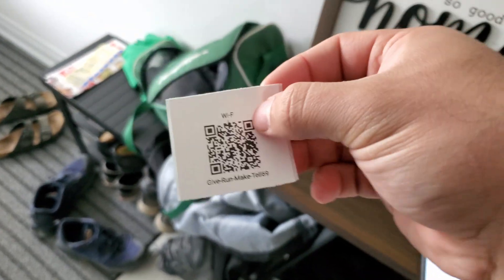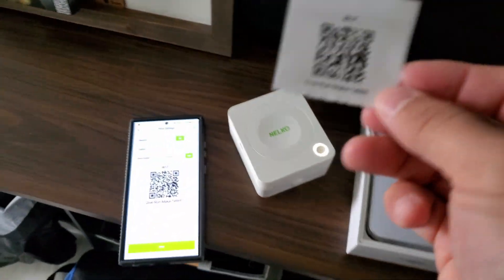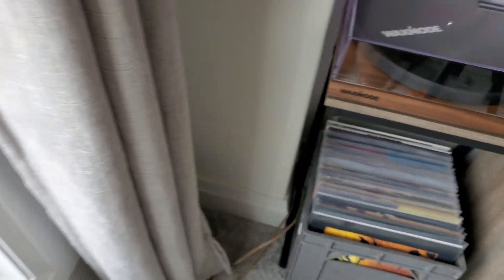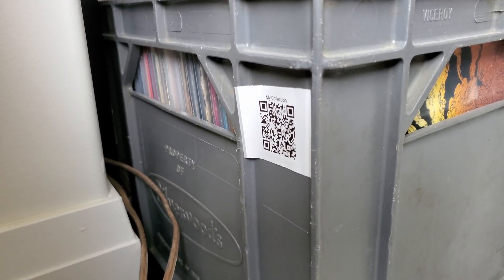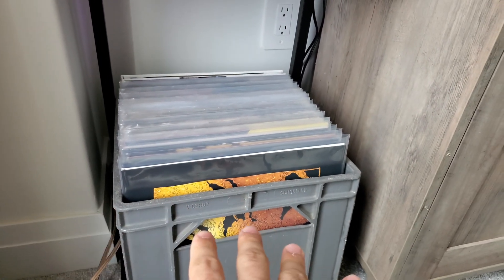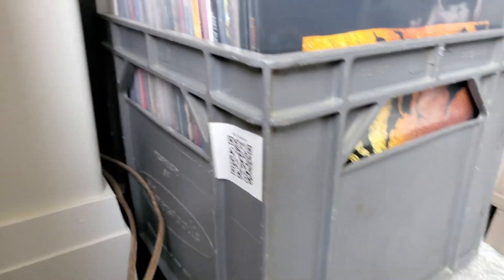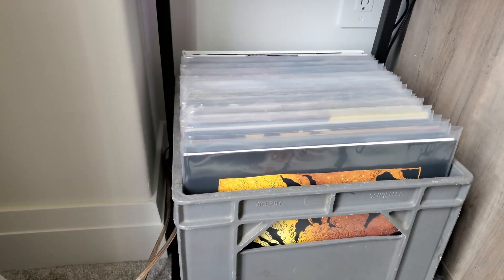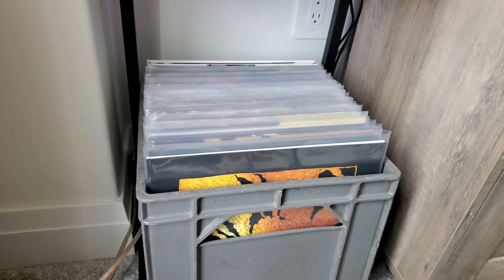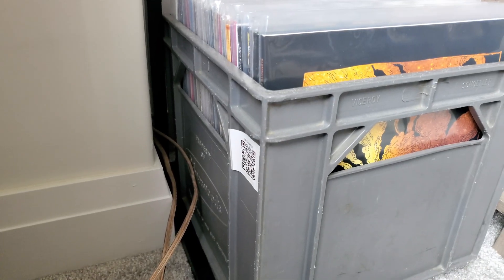Wi-Fi is probably one of the best overall ways for QR codes to be used in your house. But there are a few other ways you can use it as well. Another way I've used QR codes in my house is I have a little QR code set up for my album collection, because this little crate is full and I can't fit any more albums in here. I have some more albums downstairs, and this QR code links to my collection on Discogs, allowing anybody who's over to check my whole album collection. So if there's something not here that they'd like to listen to, they at least know I have it and I can go grab it.